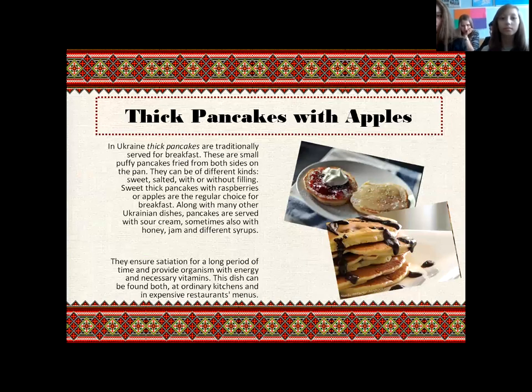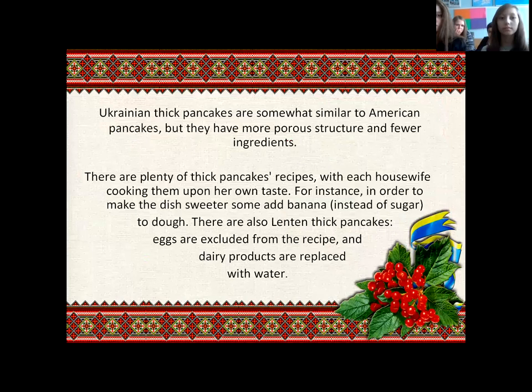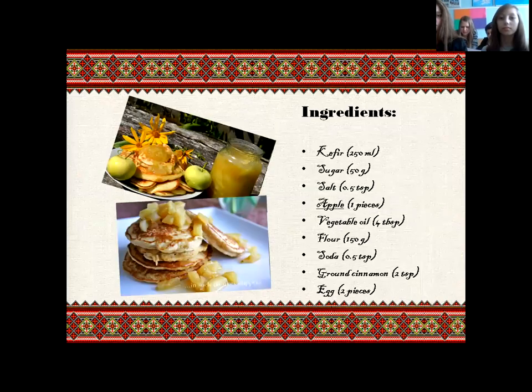Sweet, thick pancakes with raspberries or apples are the regular choice for breakfast. Along with many other Ukrainian dishes, pancakes are served with sour cream, sometimes also with honey, jam, and different syrups. Ukrainian pancakes are somewhat similar to American pancakes, but they have a more porous structure and fewer ingredients. So this is the recipe of our pancakes.